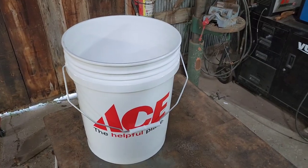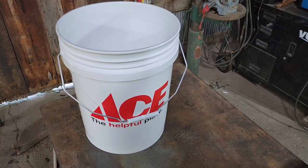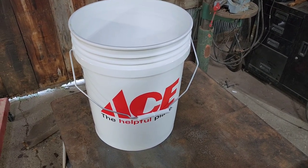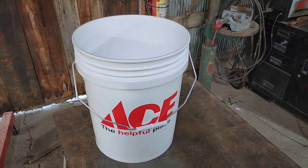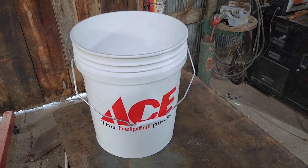We purchased a couple buckets, 5 gallon plastic buckets. You can get them at Ace, you can get them at Home Depot, Lowe's, Tractor Supply, wherever. They all have their buckets. And most of them are food grade buckets. If you look on the bottom, I think there'll be like a little number 2. It means they're food grade.